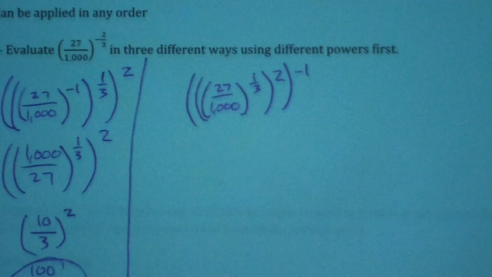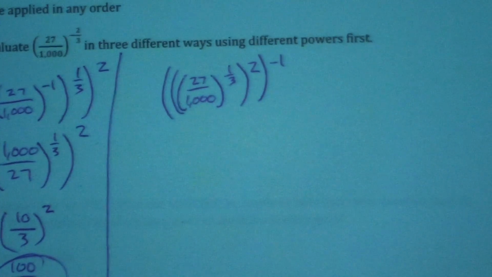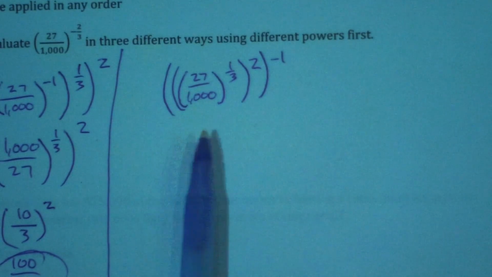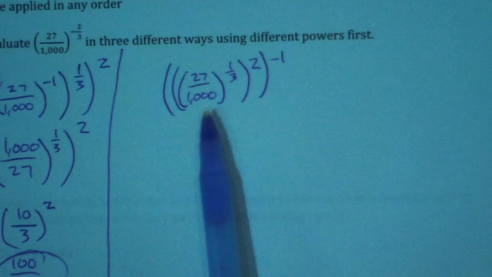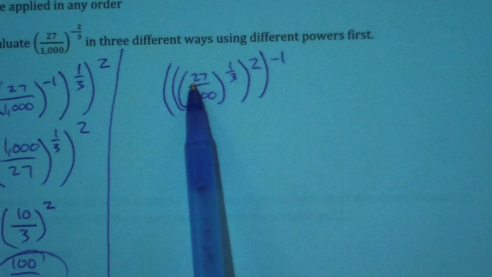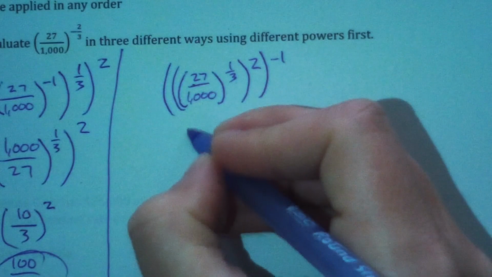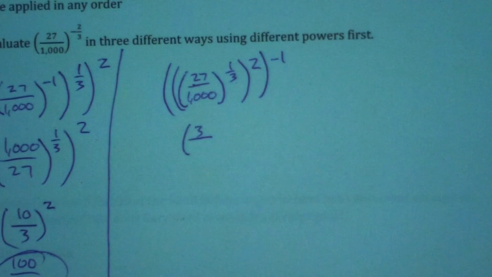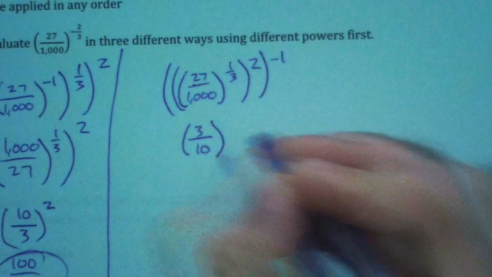Okay. So now, next step is we're just squaring something, right? And you always work inside out when we do these, just like you would in regular order of operations. Work inside your parentheses out. So anyways here, if we're just squaring those things, that would switch to the 9 and the 100 again, right? So that would be 9, and then 10 squared would be 100. That takes care of our squared, so now we just got to the power of -1.